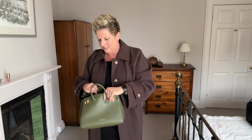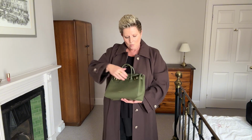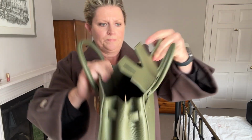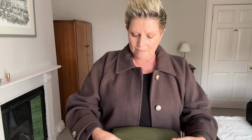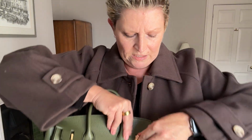The quality is fantastic. It hasn't been out and aired yet because it is new. And what I liked about these clasps, and the other thing with this bag is, whilst it doesn't look big, it is actually big because it opens all the way up. You can see here. And that's your little thingies for the straps. So it then closes over. You've got this nice little flap to close over. And then these little things here, I'm quite cack-handed, I'm quite clumsy. These little things here pull and they go sliding in like that. So then you won't have a problem with anyone going in and trying to see what is in your handbag.